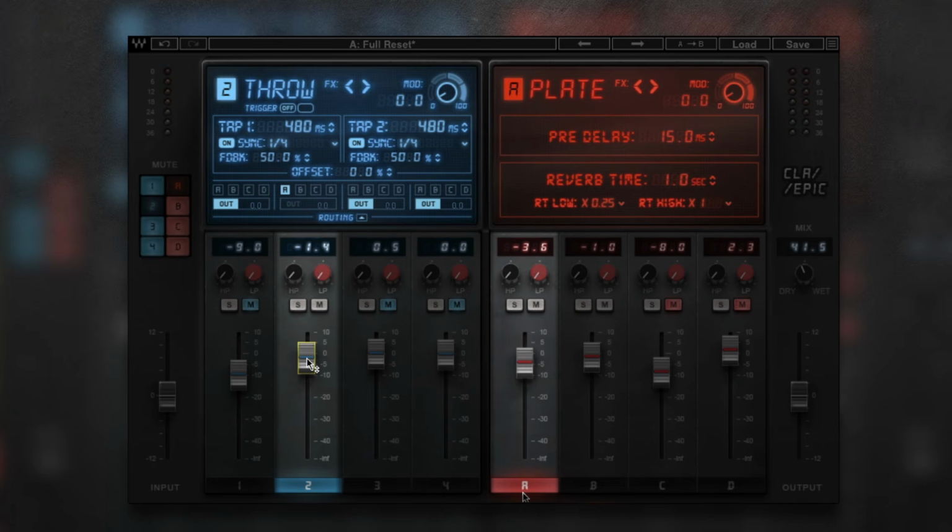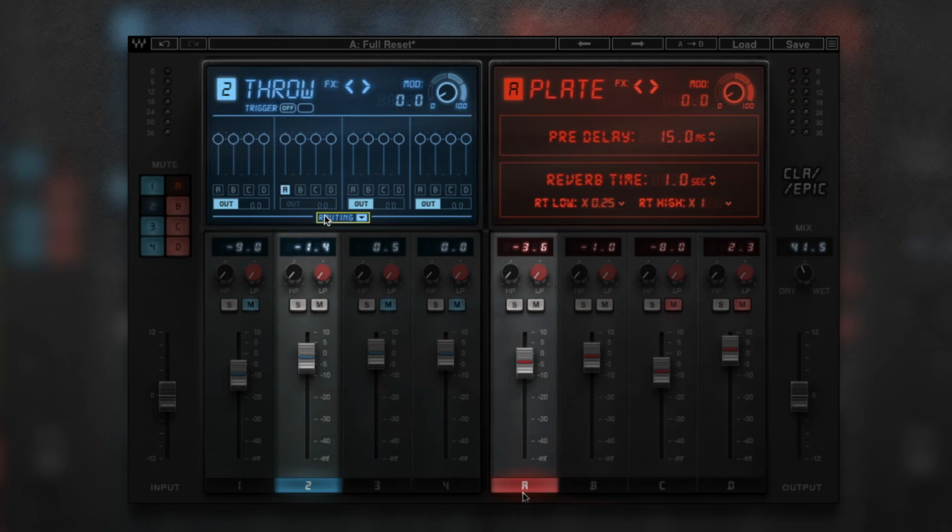You can hear how that delay is softer and more distant sounding, but you can dive in a bit deeper if you need with this little submixer, which you can use to set the level of the delay send to your reverbs. As an example, I can increase the volume of this send to the plate.